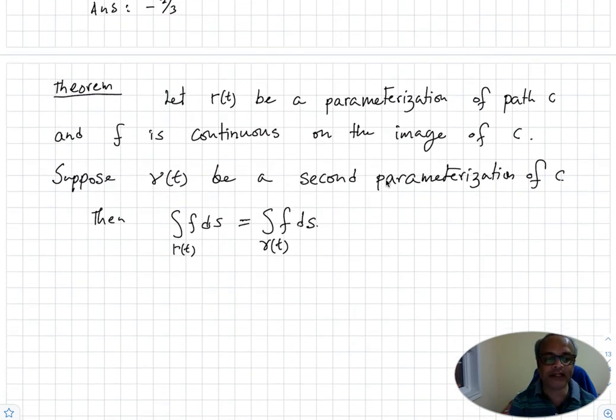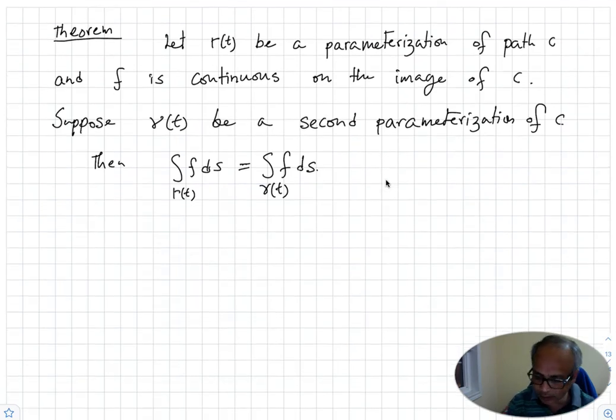We don't have to learn how to prove that. That's the main message that we have to keep in mind, is that the parameterization is not unique. Regardless of this, the integration will be unique. The final answer will be the same, as long as the function is continuous on the path. Well, if the function is discontinuous, we might not be able to solve the integral. We have to solve the integral partially, so that is something we will not be discussing here.